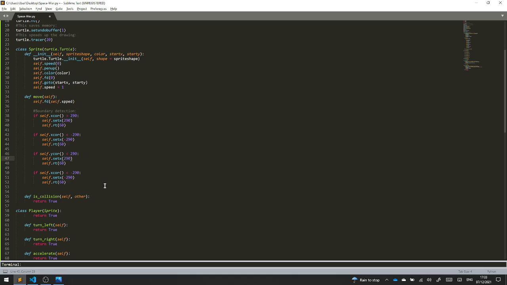Keep that 290, and rotate equals 60. Over here, same thing, minus 290, and then just change this to ycor. Actually, over here, I forgot. Sorry, set Y.